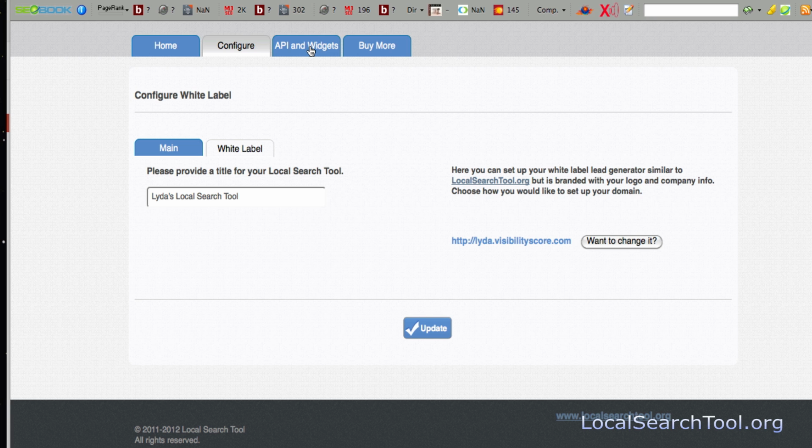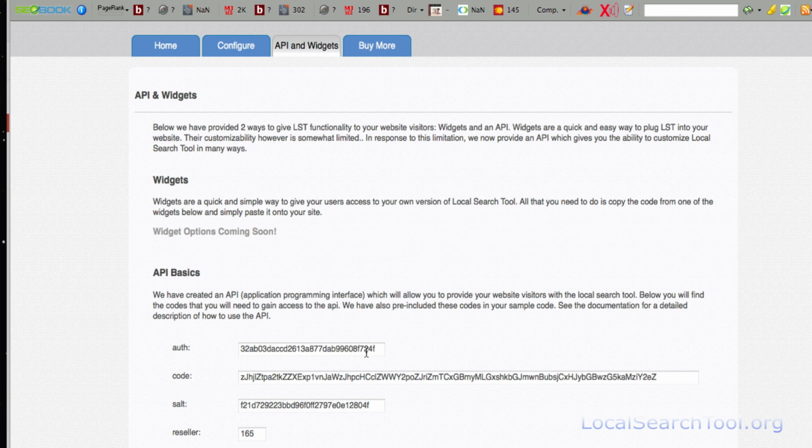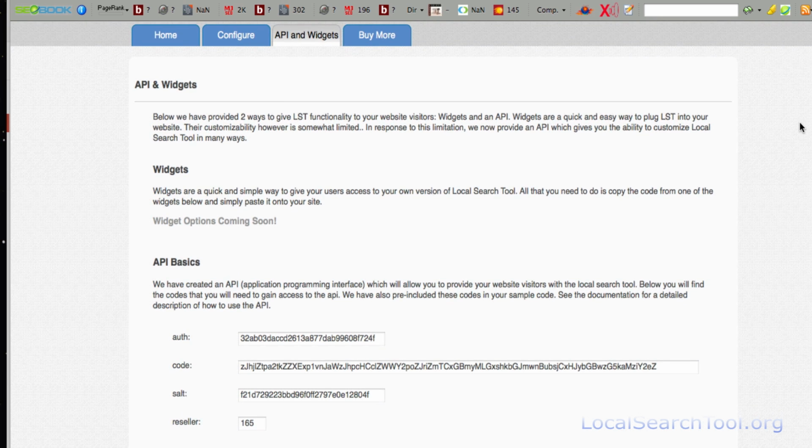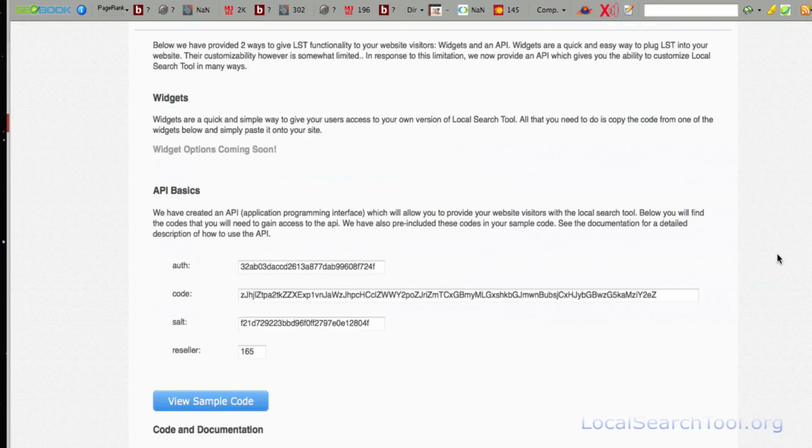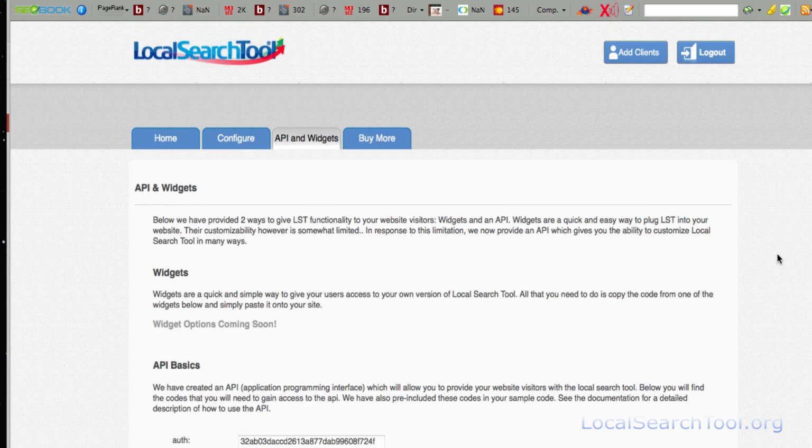So if we do go over to the API and Widgets tab real fast, the great thing about this is that with the tool, you actually have the option to paste the tool on your website, which is a really great lead generation function, because anytime someone chooses to go to your website and they decide to run a report on themselves, you're actually going to receive an email with that person's information so you can follow up with them. It's a great way to make a sale. And we do have widgets that will be coming soon, and they're super easy. All you're going to have to do is copy and paste the coding information directly onto your website. And if you are using the API as well, here's the information and the coding for that. And again, just refer to our API and widgets video.